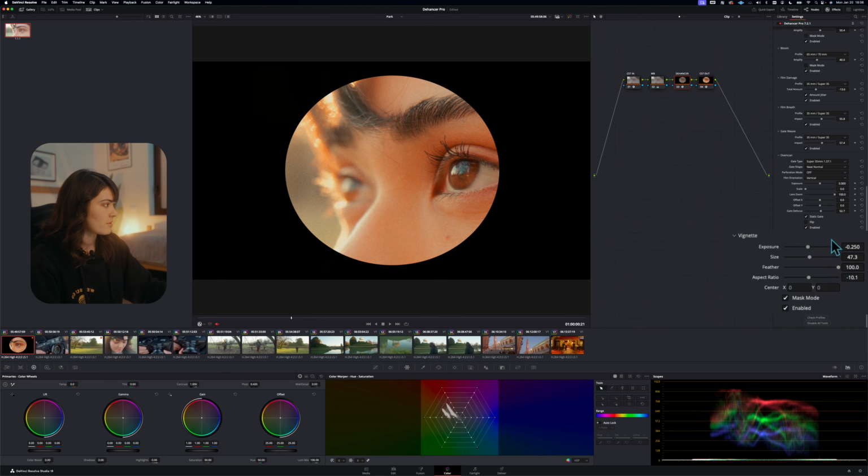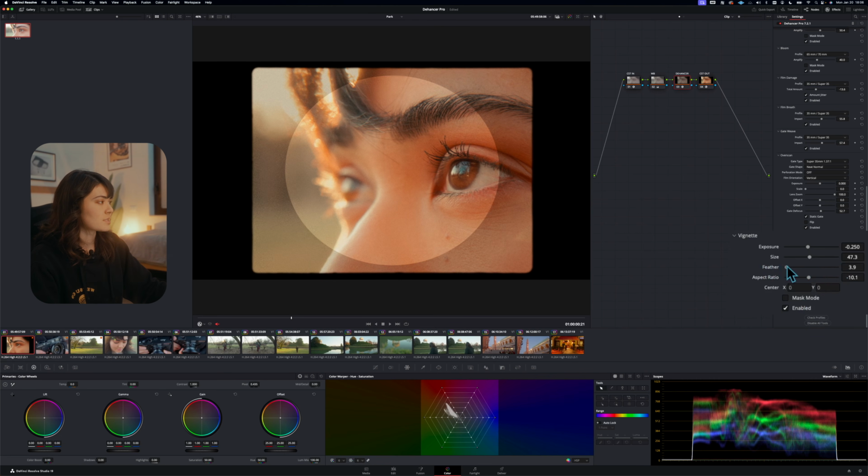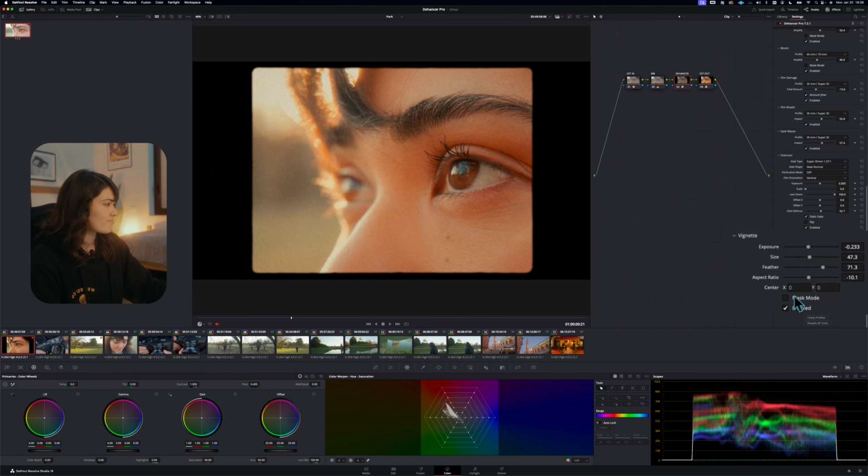You won't be able to see feather or exposure unless you get out of mask mode. So I'll bring the feather all the way to the left so you can see. And then exposure, bring it down. This is our before and this is our after. Now, one thing that's weird about these two X and Y tools is that you can't press down and drag it back and forth to change your value. You have to manually guess which value to put.